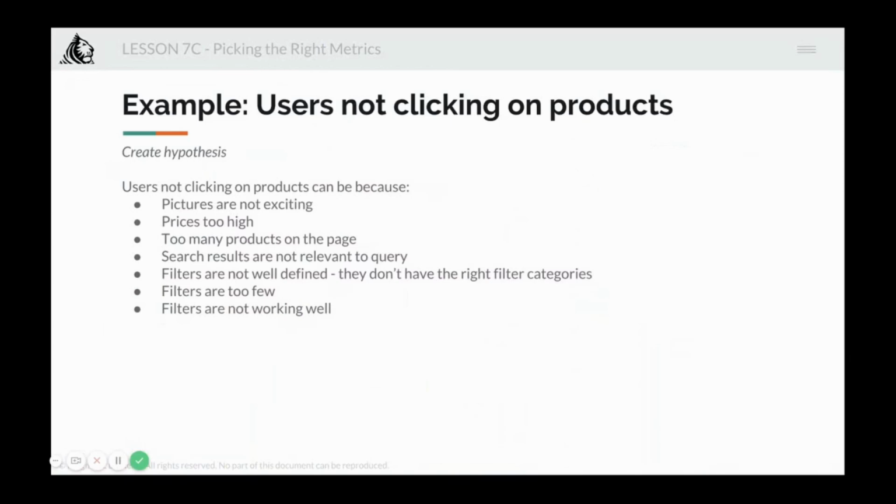Another reason could be search results are not relevant to the query, and this is a very big problem, and it has the potential to create huge drops. How do you check if this can be a potential culprit? Imagine a user experience where the search results are not relevant. In a typical session, he will perform a search, scroll a bit, and then click a product if it's relevant enough. Then, because the product didn't satisfy him or he wants more options, he does another search with a tweaked query and does the same actions.